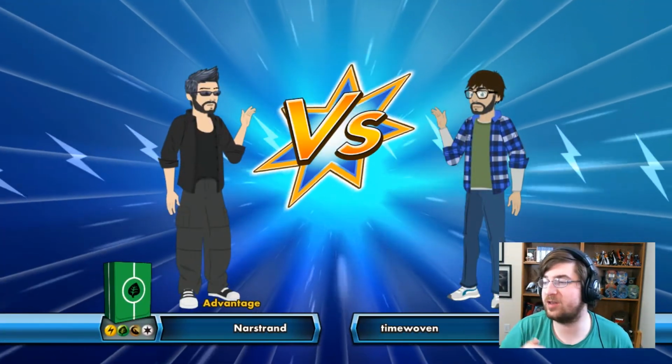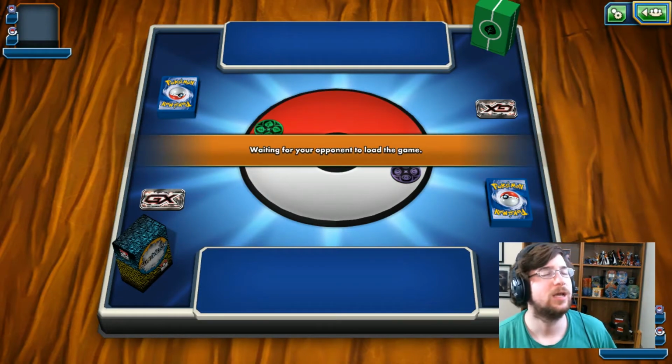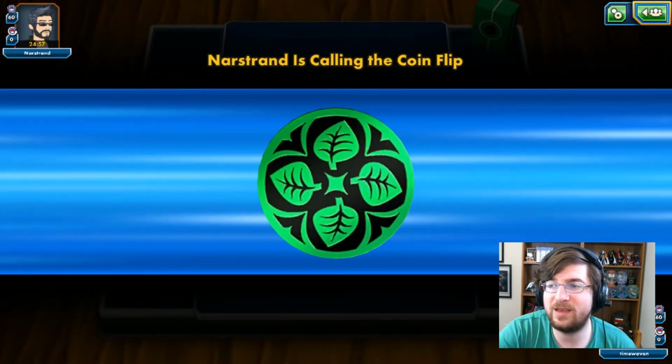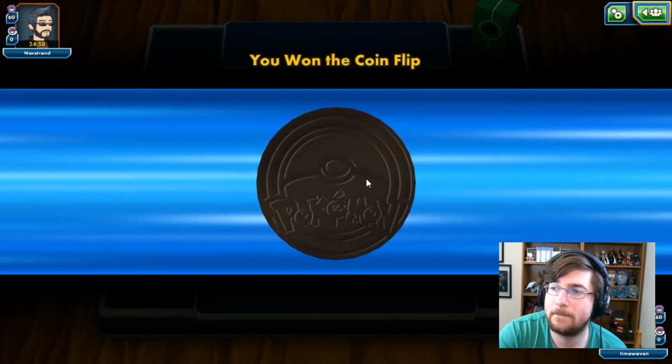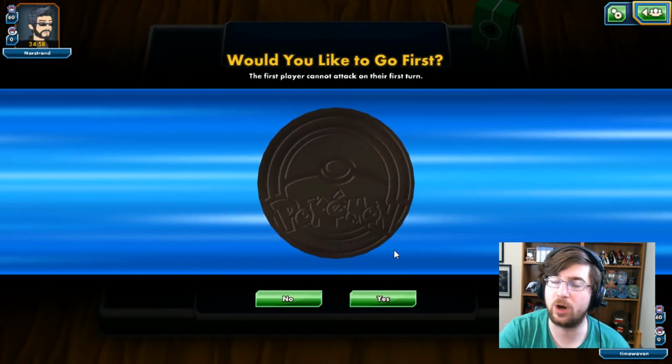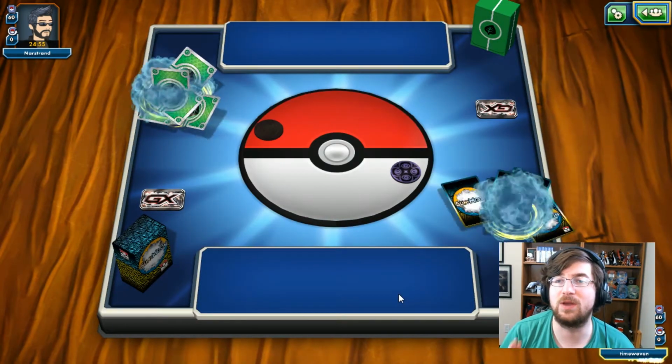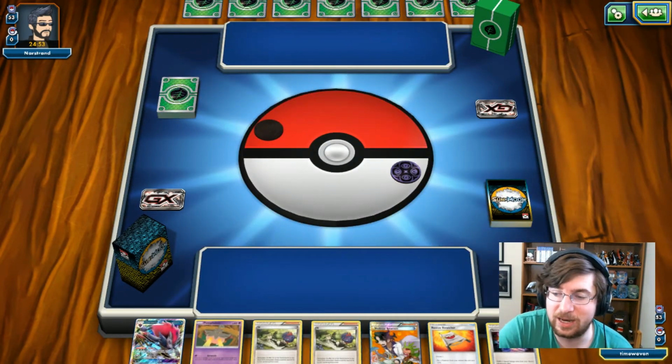Alright guys, match number 1 is against Narstrand, playing a dragon deck? Ooh, is this an Alolan Executor? Alright, I'm having fun with this, regardless of the situation. If this is an Alolan Executor, like I think it is, this is going to be a really cool game, because I haven't seen it yet.